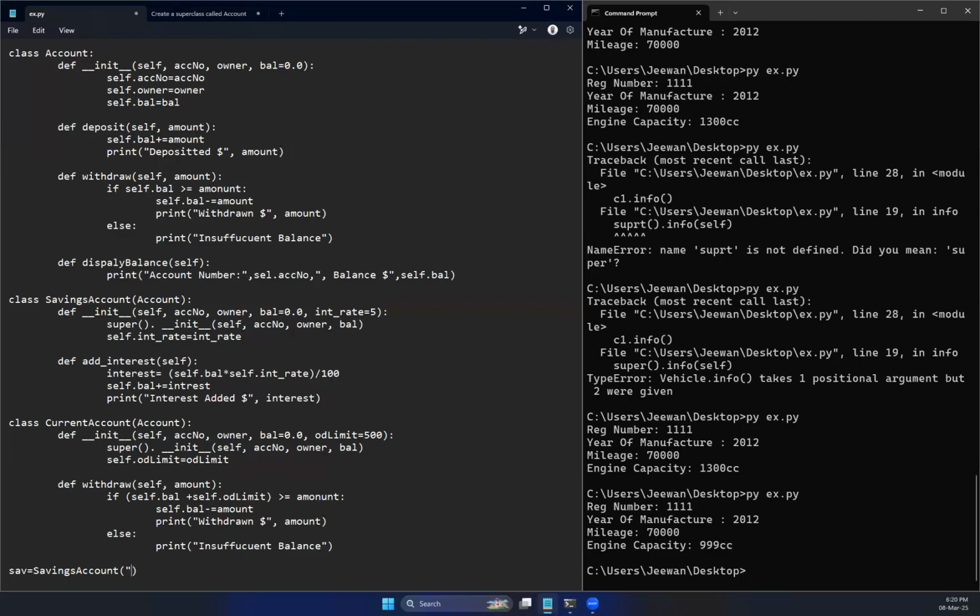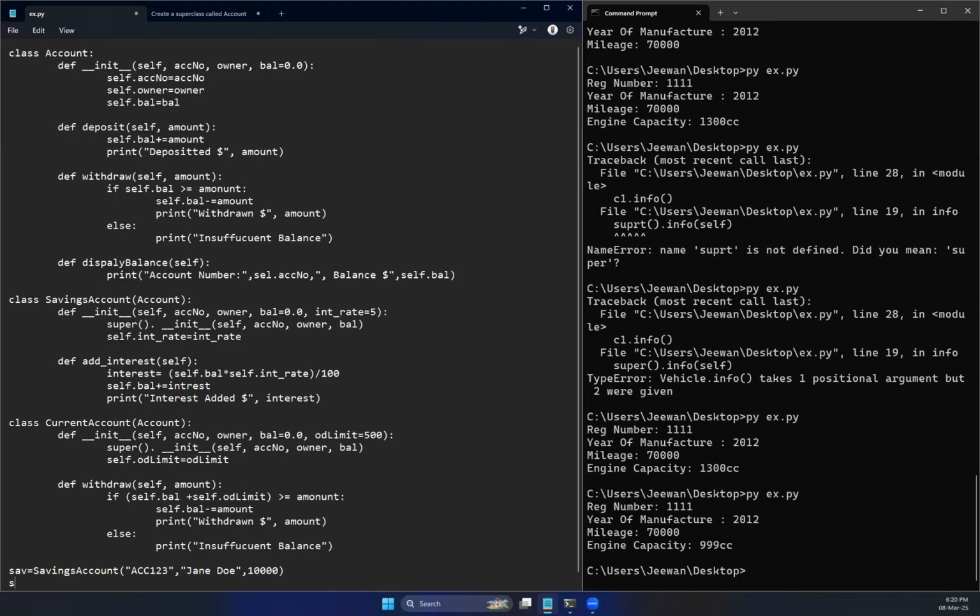Let's say 123. Okay, account 123. And the account number and the owner, let's say Jane Doe, and then the balance, let's say I'm going to use 10,000. Right, now this would create a new account.